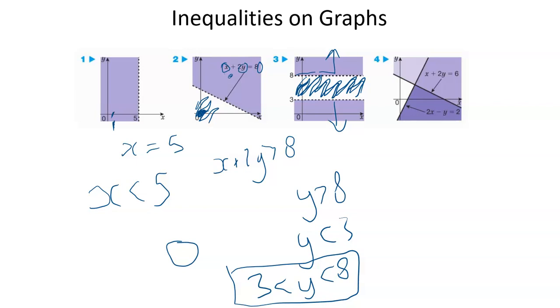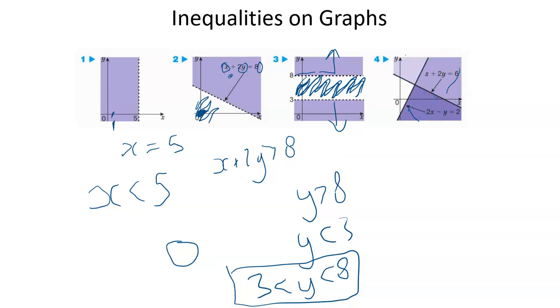Now this question shows why you shouldn't shade the bit you want. It's better to always leave the bit you want as not shaded, because we've got some overlaps here. We've got this equation, and therefore this inequality is here, and then this one, and all of this is what we want. And then, do we want the one with double shading? The way they've coloured that, it looks like this is the double shaded. So it all gets confused.